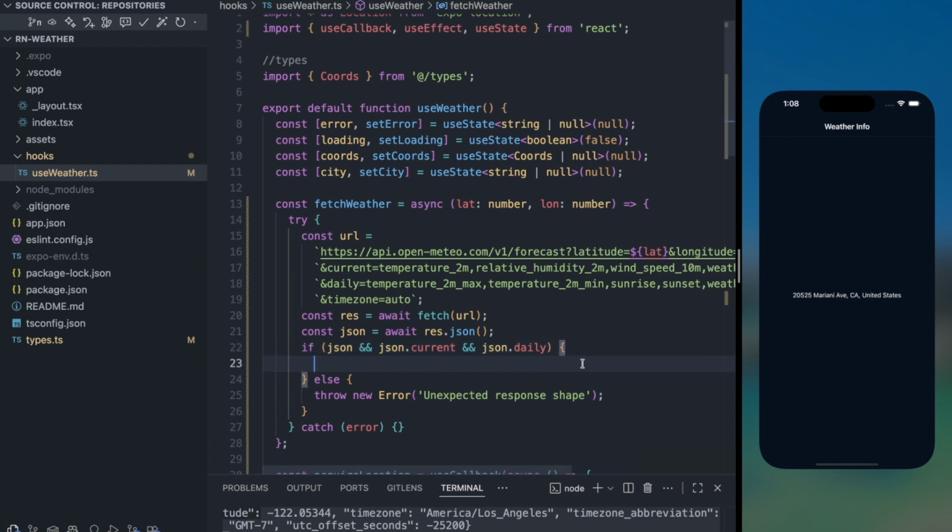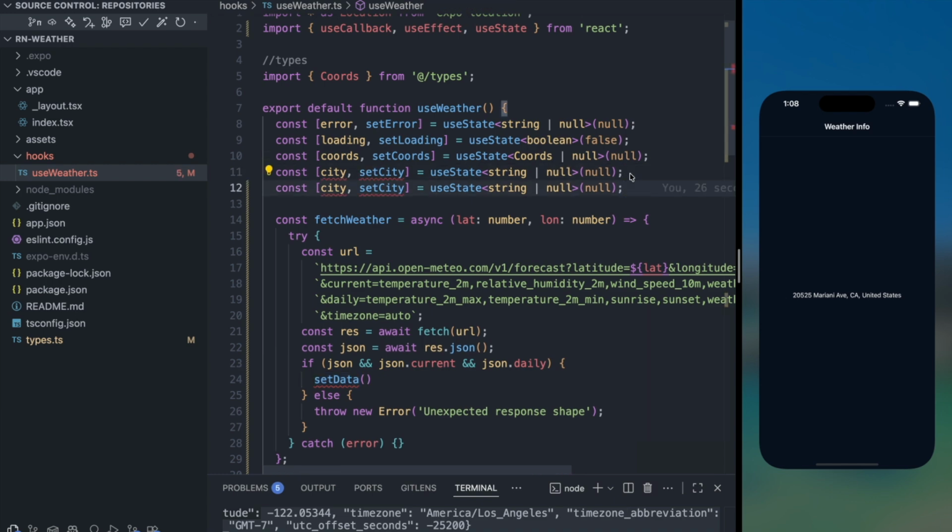So inside here I will set the data, so set data. This set data is my state, so I will copy this old state. I will pass weather response in here, and I will call it data and set data. Inside set data I will pass JSON.